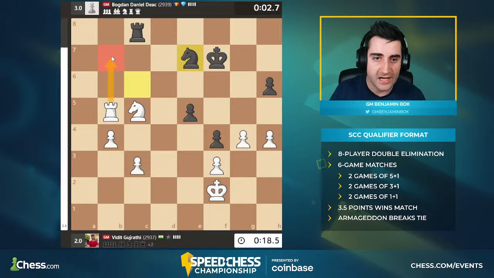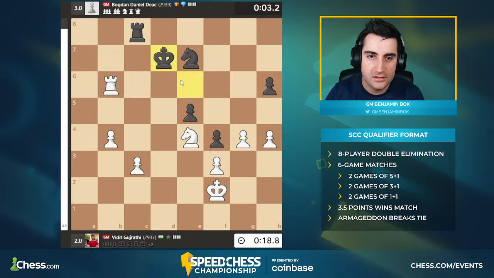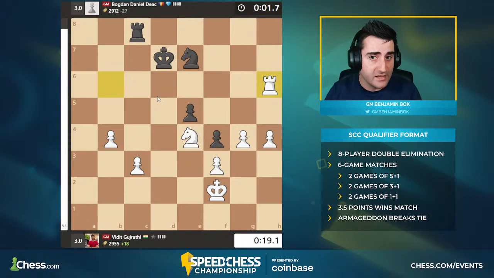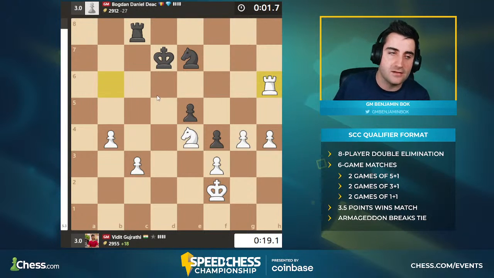Vidit up 2 pawns. Is he going to make a comeback and take this match to Armageddon? Check. Check. Okay, take another pawn. And Deac just resigns. A little bit surprising in a bullet game. I think you always just got to keep playing. But this match is going down to Armageddon.